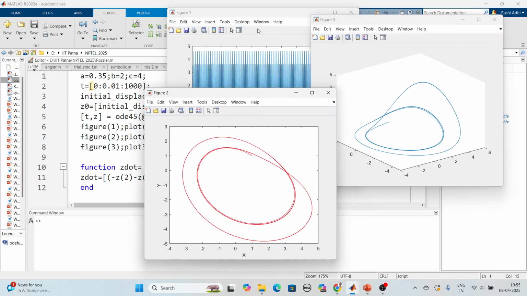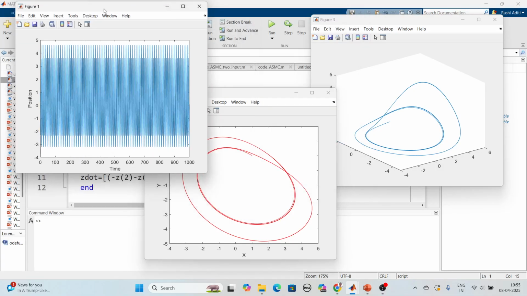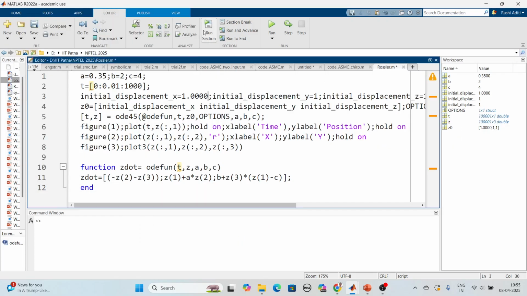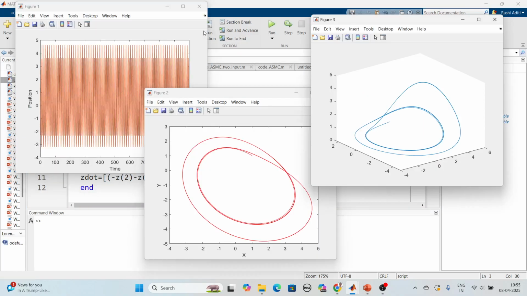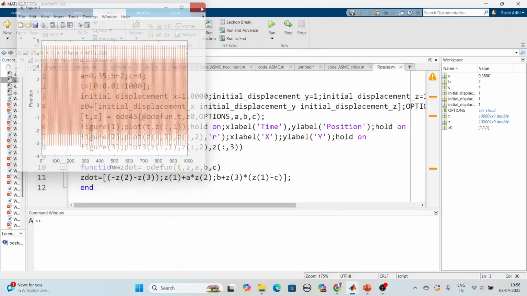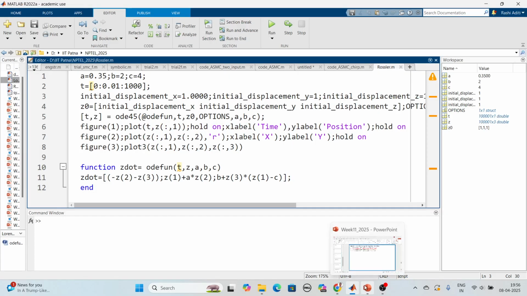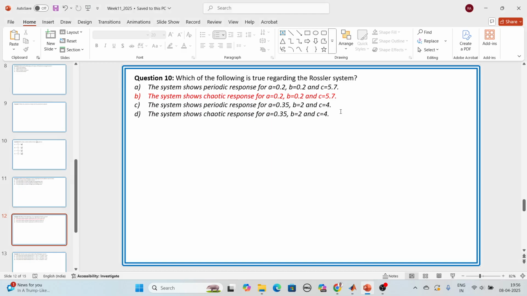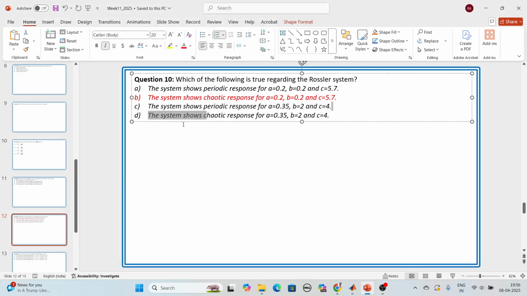Now if you look over here, I can see that the response is periodic, essentially. It is very clear from the phase plot and the three-dimensional plot that there is a certain path it is tracing, and there are two loops present. But for the sake of checking, we'll check for another initial condition. Now you see, the response is exactly the same. So it's a periodic response. It does not show sensitivity towards initial conditions, so definitely it's not chaos. And it is not showing any kind of torus or overlapping responses in the phase plot, so it is not quasi-periodic as well. So option C is going to be the correct option.